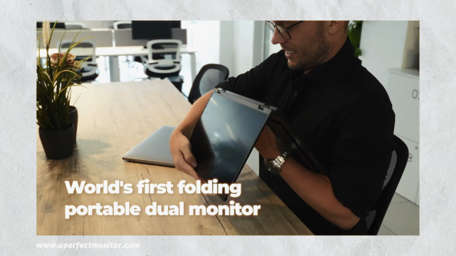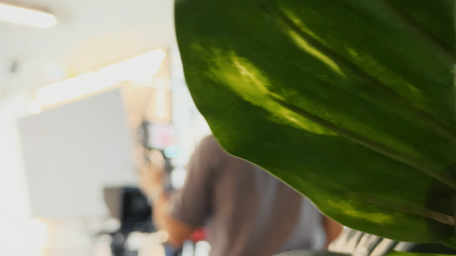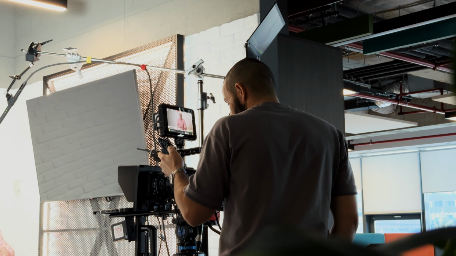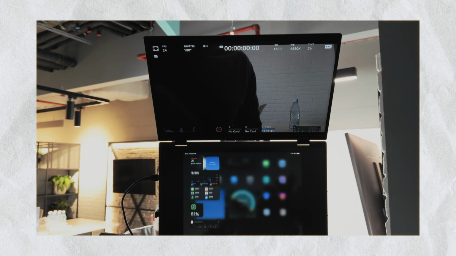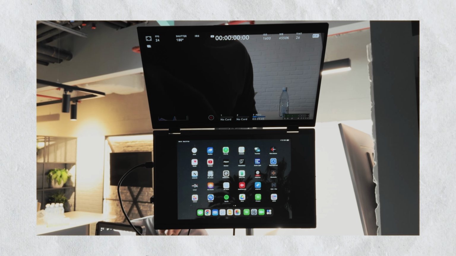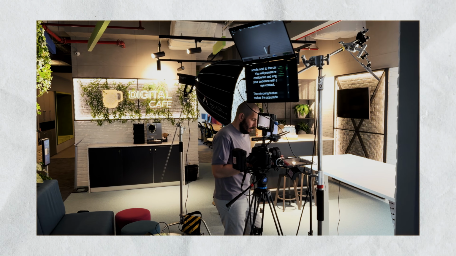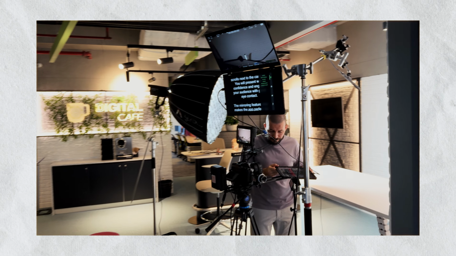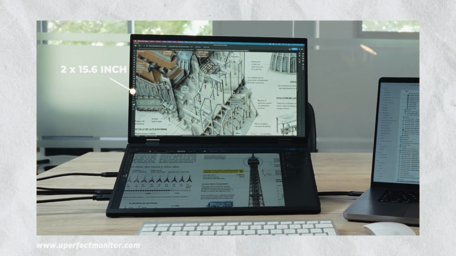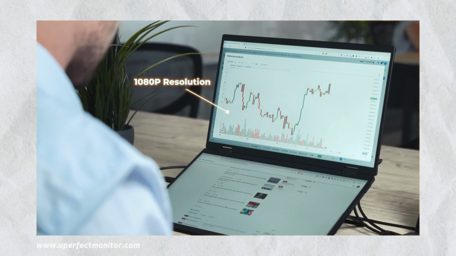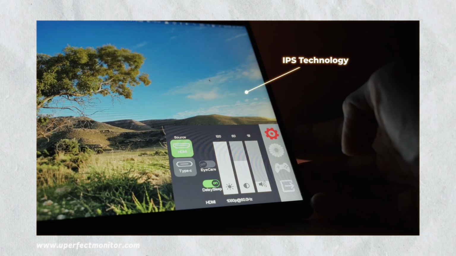Whenever you shoot something, especially an interview, maybe in a corporate environment, aside from your camera, your lens, lights, and obviously your talent in front of the camera, you may also need a director's monitor or an assist monitor, or a monitor for your clients, for your script, to see what the actor or interviewee actually sees on his or her prompter. But what if you could have both in a single device? A monitor for your camera and another one for your prompter or laptop.